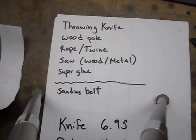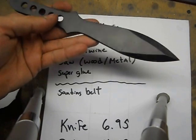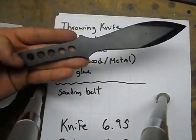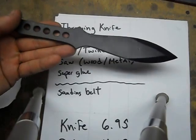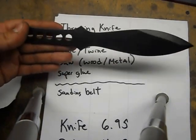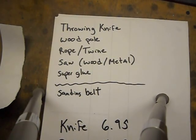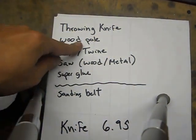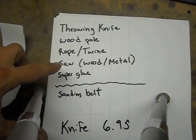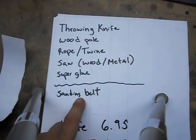And what you're going to need is a throwing knife, which I have one right here. This is the generic throwing knife. It's 8.5 inches long. If you wanted to get a bigger one and put it on a larger pole, you could do the same process. But I figure this is a short hand spear, almost like a javelin. A wood pole, some rope or some twine. You're gonna need a wood saw and a metal saw and some super glue. And then you don't need a sanding belt, but it does help out in certain aspects, and I'll explain that in a little bit.